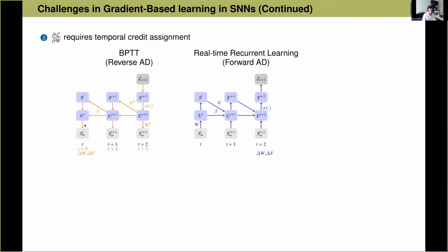What you see is that this works relatively efficiently, but that the updates only come after a while. So in this case, after you've been able to calculate the loss function, you have to backpropagate through the network. This means that you have to retain the state of this entire graph in order to calculate the gradients, and that has a memory cost. In the forward mode, kind of magically, you can propagate all the information you need for calculating the gradients forward. So in this case, there is no backward pass. You do one pass forward along with the forward auto diff. And at the moment you hit this time step where you have the loss available, you can calculate these updates. And so the learning rule, and the name also refers to that, is real time, it's online.